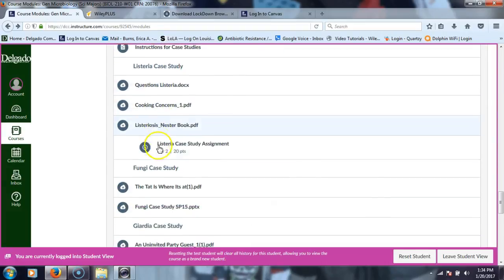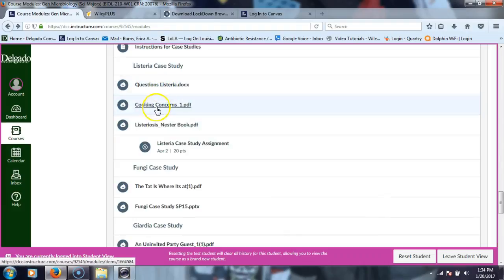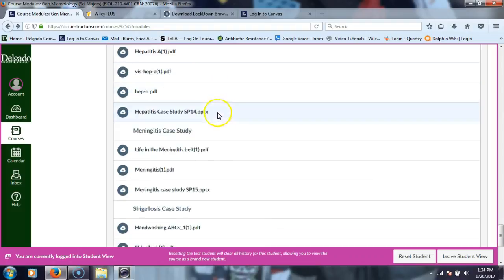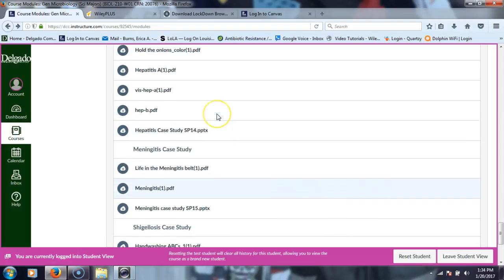Okay, so there's the instructions. Here's the stuff for the Listeria case study. Here's the questions. Here's the case study itself. Here's even a book that you can use as reference to try and answer these questions. And then there's that actual assignment. And I even put it before the test date. Oh no, test date is April 2nd. I was saying 4th. Oh, I know why I keep saying the 4th. The 4th is the drop date. It's the last day you can withdraw from courses on campus and still get a W. That's why that date's important.